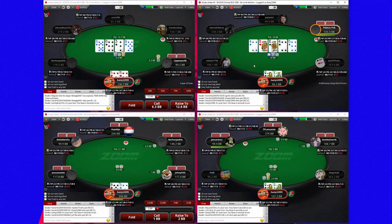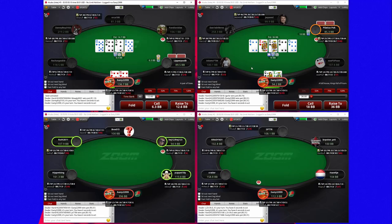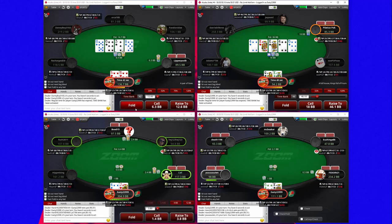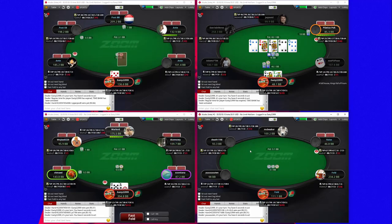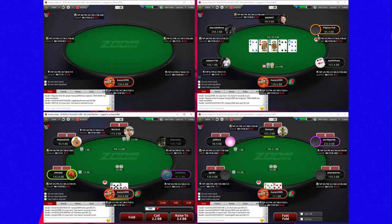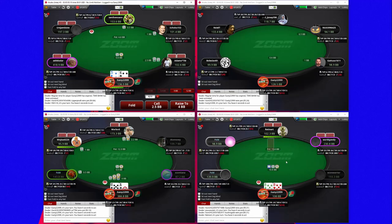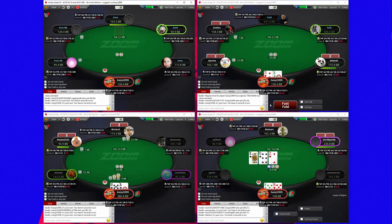Wow, he just has a king. This guy's too much of a nit to be bluffing here — it's really hard for me to imagine him bluffing. I've played against him a lot of times. I do have to raise obviously because he could have quads, but that would be just disgusting — I wouldn't put it past him, he's done it to me before. He didn't get snap-called, he probably doesn't have a king, may have been bluffing. Interesting. I need to make a mental note that he actually is capable. He took that to mean I wasn't going to have many kings and was going to find a pot-sized river bet very difficult to call. But unfortunately for him I had the goods.